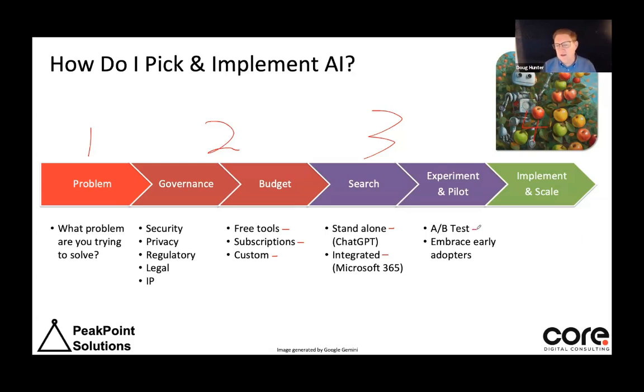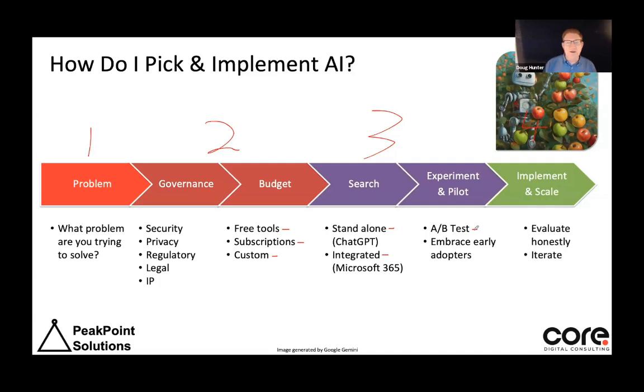Experimenting and testing. The key thing here is the A/B testing. These tools are not all the same. It's not just the GUIs and interfaces are different, it's the outputs are different. So for example, in the same way that I have a different style than Mike that you'll see in just a minute here, the AIs have different styles. So ChatGPT has a much more matter-of-fact style. Anthropic's Claude has a much more literary style. So if you're writing user and owner manuals, you might want to use ChatGPT. If you're writing warm, friendly blog posts, you might want to use Anthropic's Claude. So always try multiple tools and see which works better.